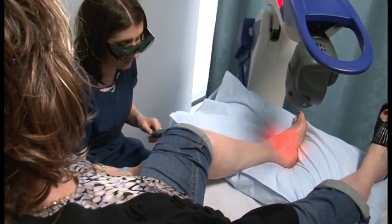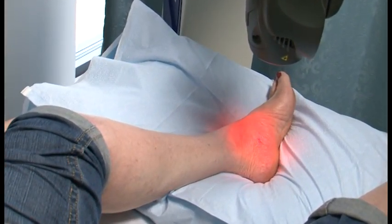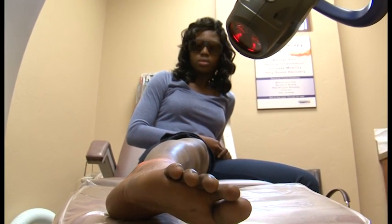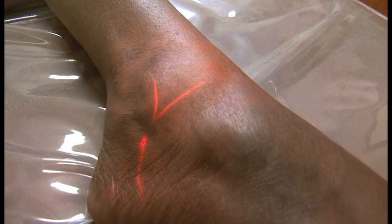In many cases, even veteran doctors have been amazed. One of our staff members had plantar fasciitis and heel pain, and she had one treatment with the laser and it helped her tremendously. I've had just recently a patient come in with relatively acute swelling and tendonitis around her ankle joint. After one treatment, I was able to get about 95% of her symptoms resolved. And after 3 sessions, she was 99% resolved.